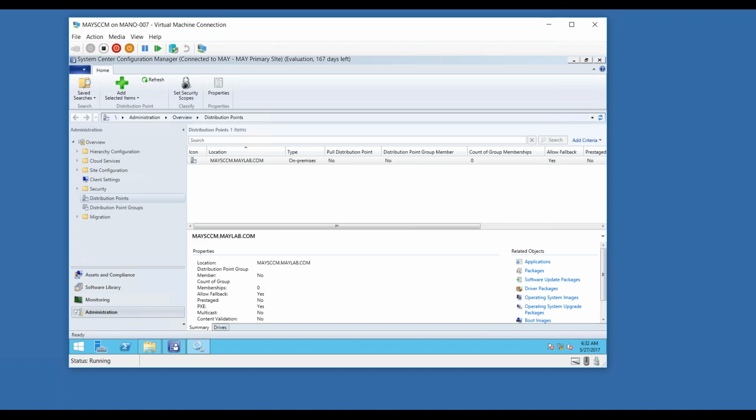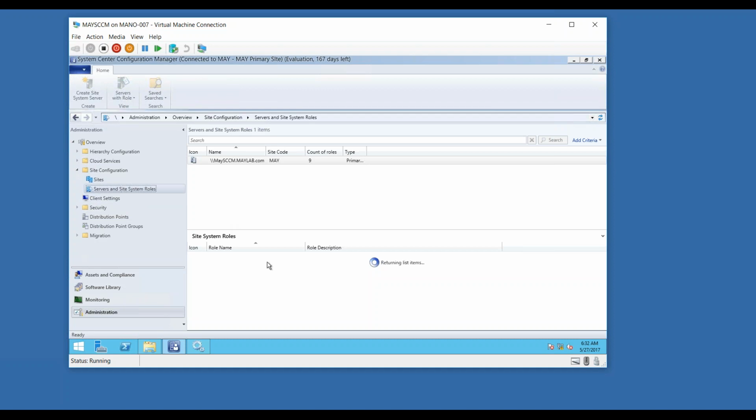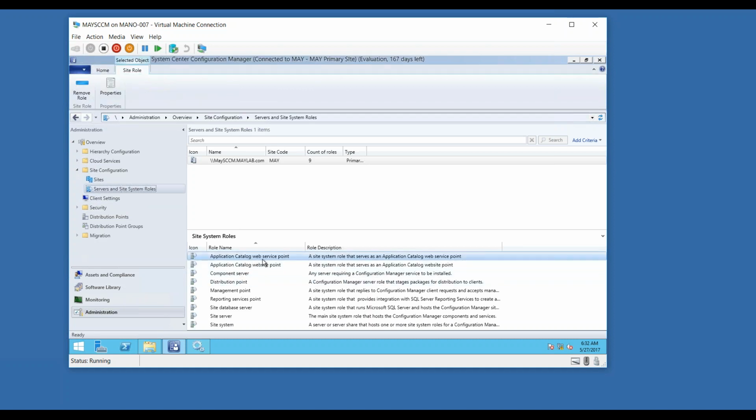I got your question. Since we have one SCCM server, the site server, on the same server we have built everything till date. We have built the application catalog, web service, website, site, distribution, management point, reporting service point, and the site database server is also on the same server. But in production, you might have a couple of components on one server, or most of the time you'll have them on different servers, right?